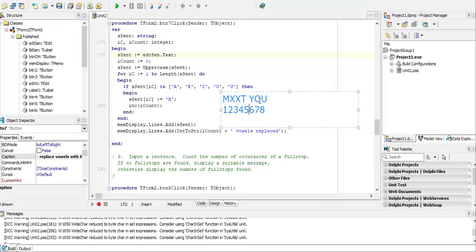When we reach 7, there's an O. And O is a vowel, so at position 7, the vowel is overwritten with an X. And then finally at position 8, the U is overwritten with an X. So all we do is this part here.